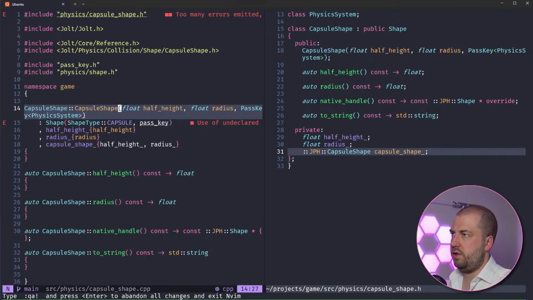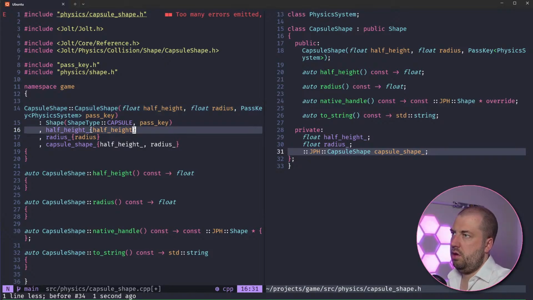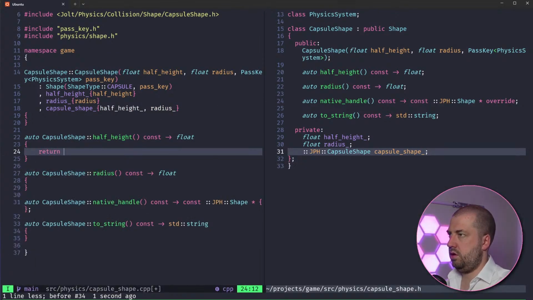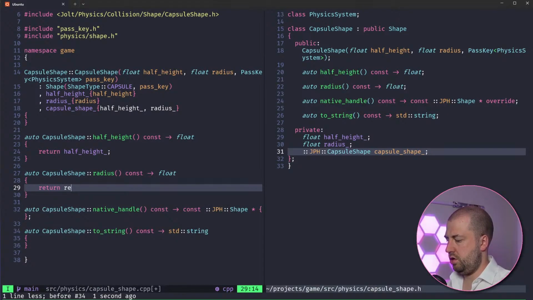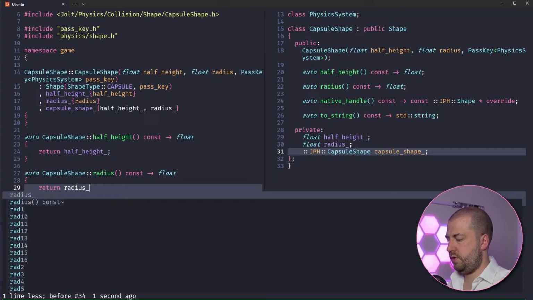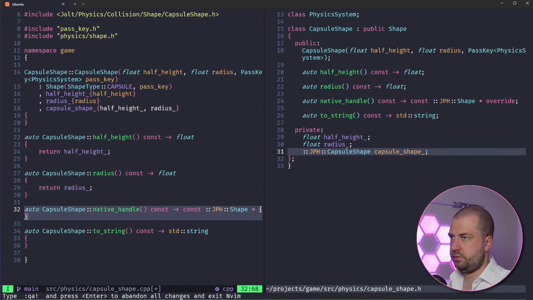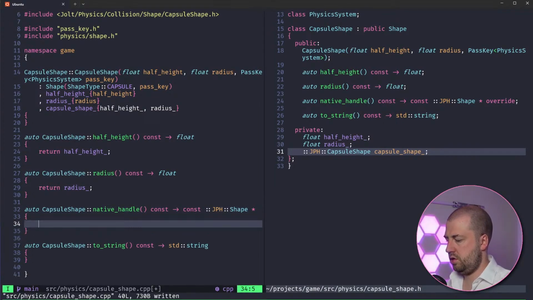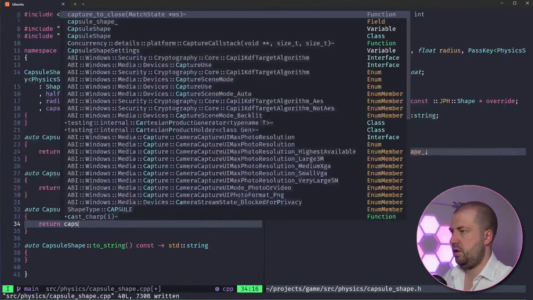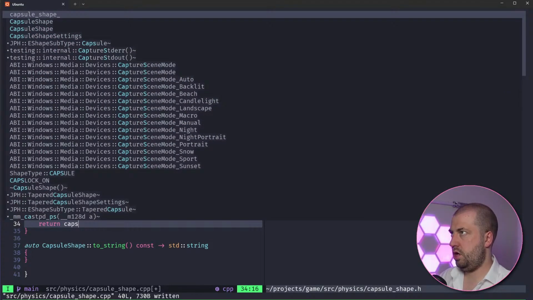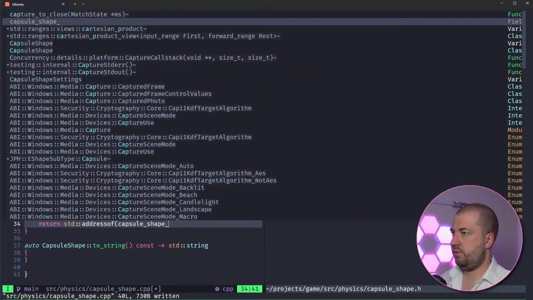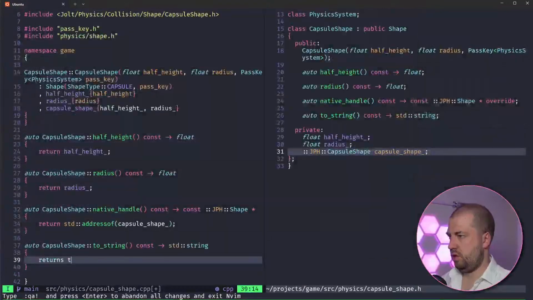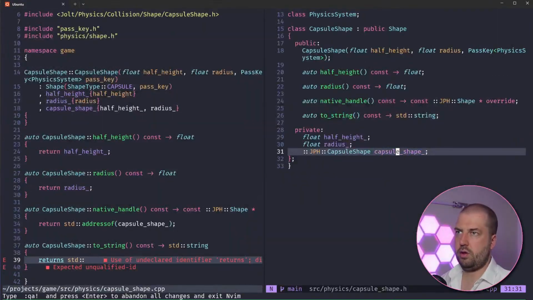I probably should give this a name. Okay, return half height, return radius, return capsule shape, the address of capsule shape, returns the... what's the runes?